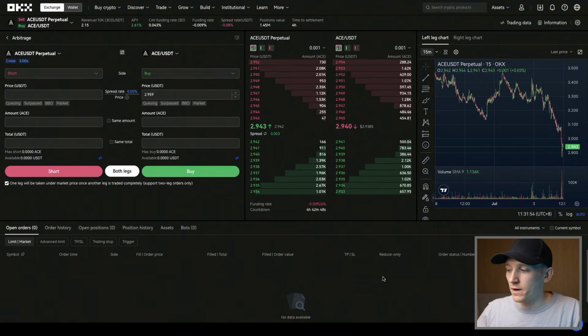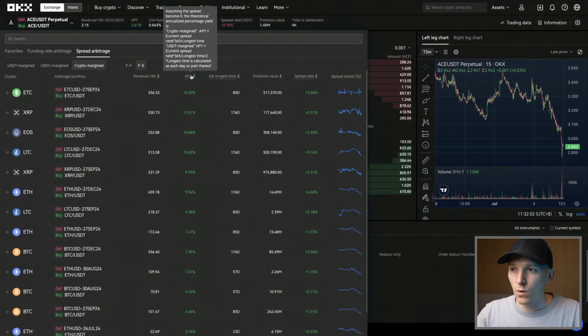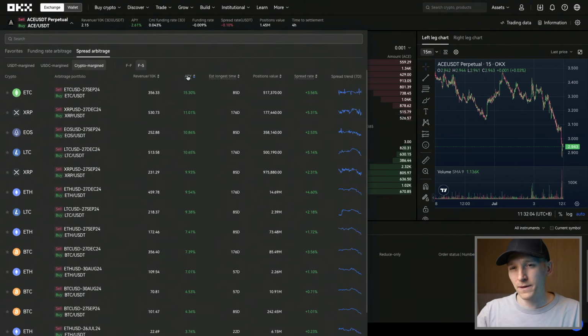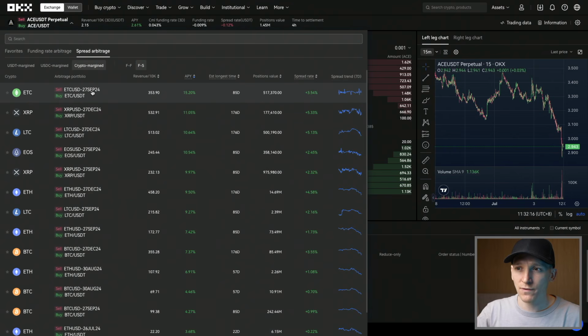This is actually available on OKX. I've not seen this on other platforms, but if you go to the arbitrage trading box, you can come up here, go to spread arbitrage, and then you can see the different APYs, right? Now, they say this is an APY, but really it is just a price differential between the spot price right now and what you can sell the futures contract at. You can see the current futures expiries are September to December. So this is the 27th of Sep, the 27th of December here, right? And so what you're doing is buying spot, selling future right here.